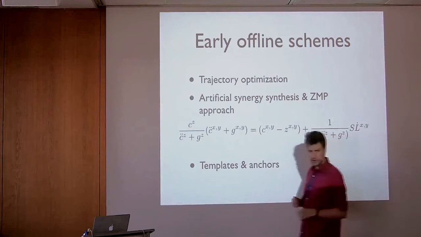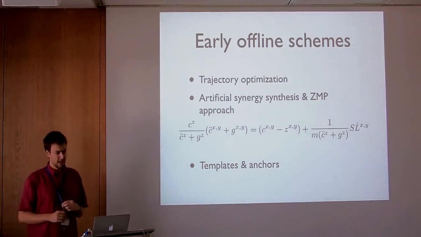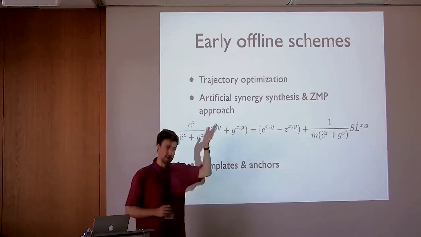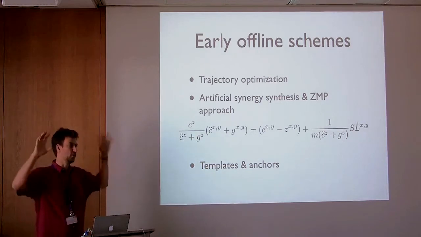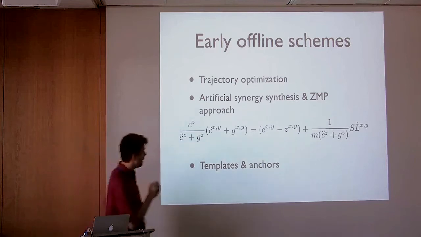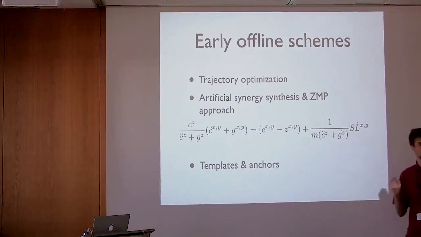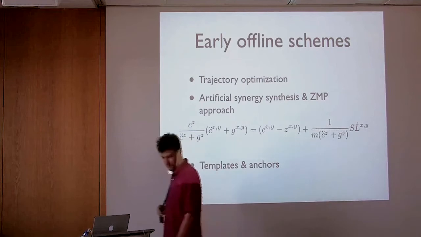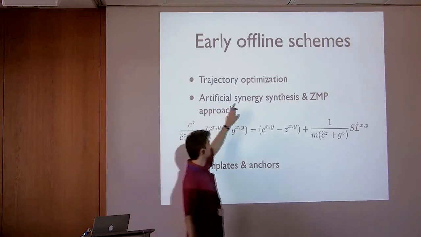It's only 10 years ago that it began to work, and only in simple cases, and it takes a lot of time. One of the best results in this field, I think, was obtained by Katja Mombaur in Heidelberg. But apart from her, very few people managed to just say, this is the dynamics of my robot, just give me a walking motion. That was one idea. Then you have a very interesting idea, which was the most successful one, proposed first by Professor Vukobratović at the end of the 70s, and which he called the artificial synergy synthesis.